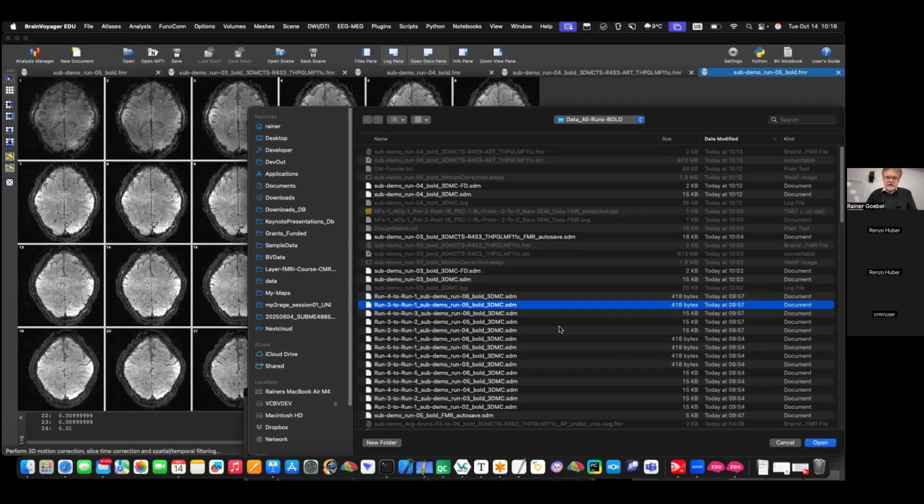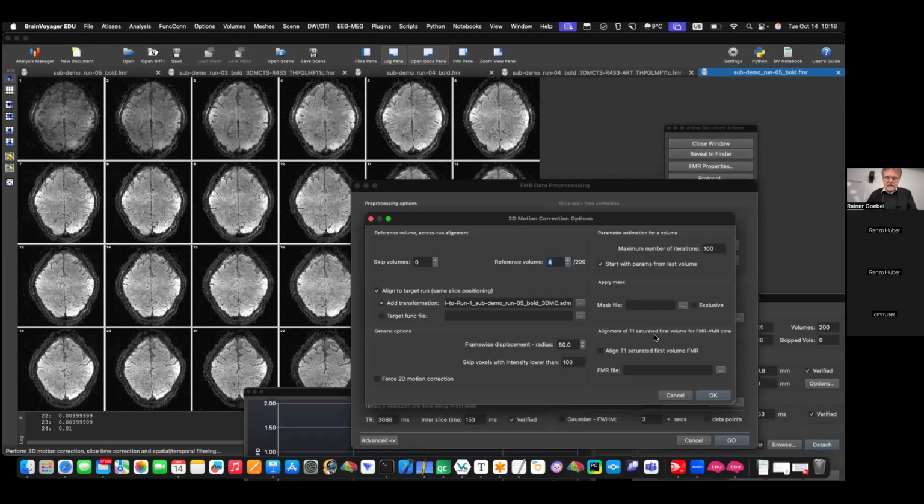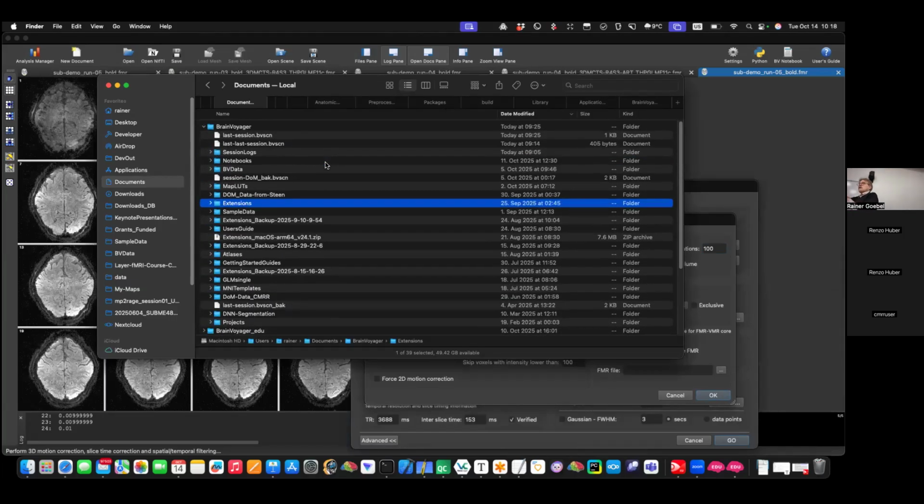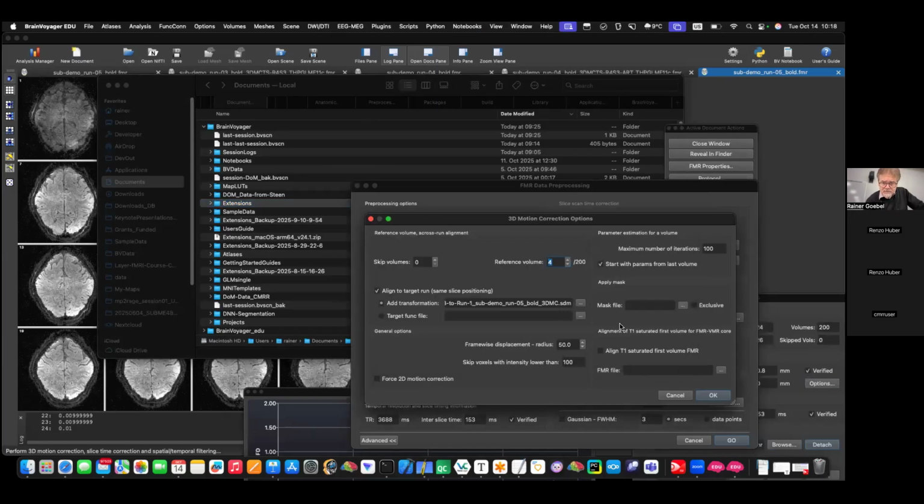And I say, okay, just for consistency, set this here to 4. Actually, in BrainVoyager, some people like this a lot. The things you do are put in the file name. So the file name grows, but it tells you what you have done. It will tell you which reference volume you have used and things like that. It has this funny new tag, which says I have a cross-run motion correction with a transformation file. It's not giving you all information, but at least some. Is it okay now? Yeah. Good.